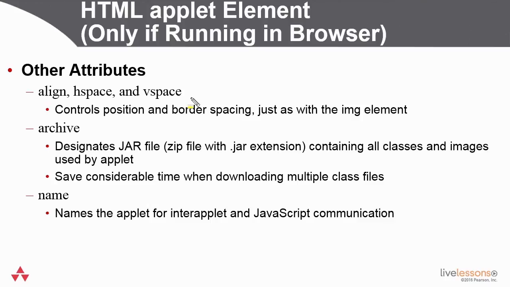Name has to do with two applets talking to each other, or JavaScript and applets talking to each other. And MayScript also has to do with JavaScript and applets talking to each other. These are all rare and are used only for advanced applications, applets that are used for kind of serious real-world intranet applications, not what we're using applets for, which is to learn other Java concepts.